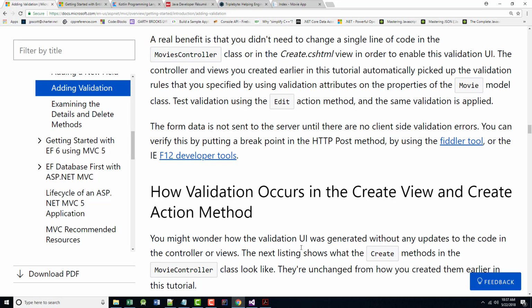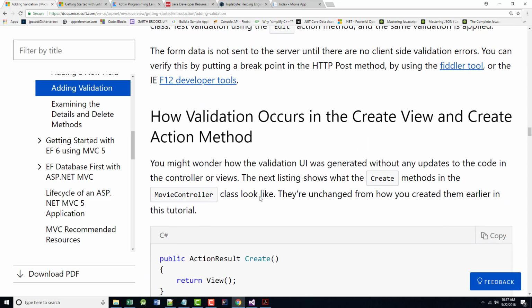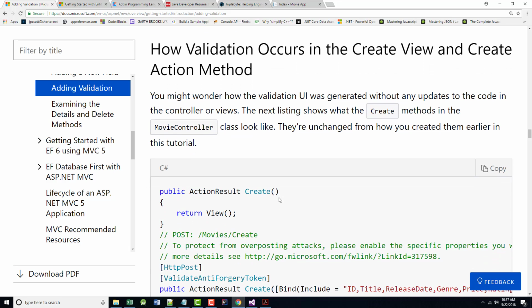Okay? The form data is not sent to the server until there are no client-side validation errors. All right? Okay. How validation occurs in the create view and create action methods is next.